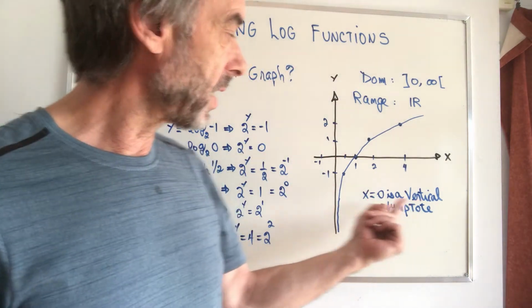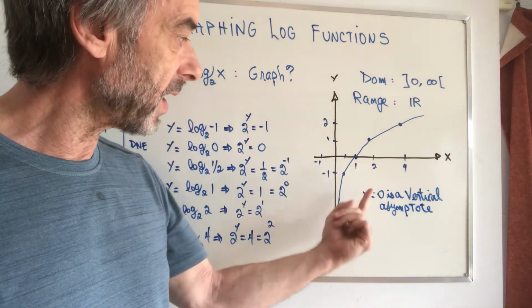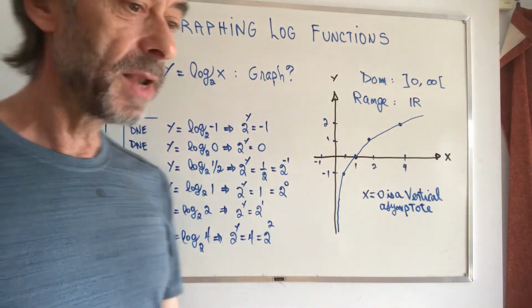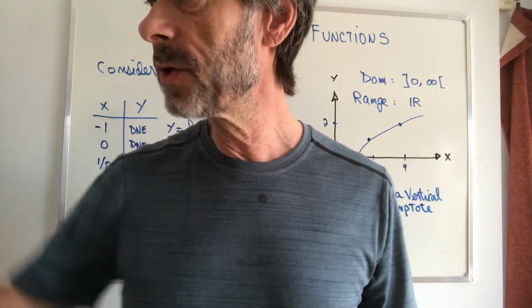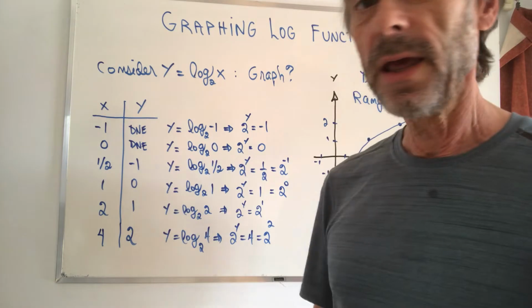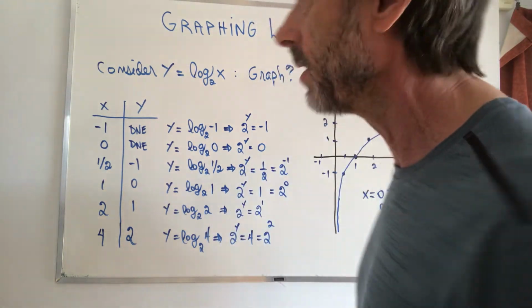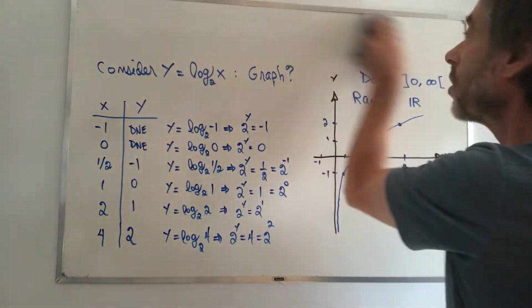So remember that it's characteristic that these graphs have an asymptote. This one has it at 0. And now we're going to take a look at some variations of other log functions depending on if we tag along the constant, if we bring in a negative sign, and so on and so forth.